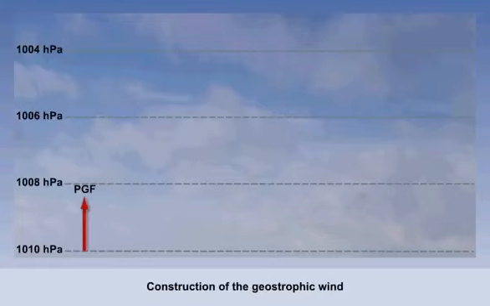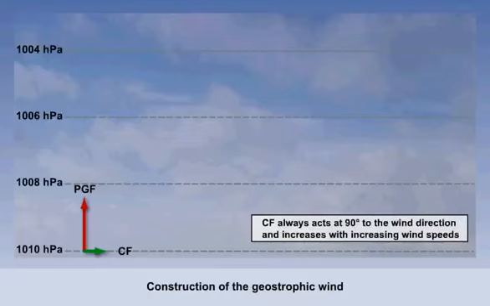What is immediately apparent is the pull by the pressure gradient force on air, moving it towards the low. However, as the air starts to move, the Coriolis force kicks in. Remember, this acts at 90 degrees to the wind direction. Notice though that initially the Coriolis force is not very strong because the wind is only just starting to be accelerated. The resultant flow of air will look like this, indicated by the blue line.